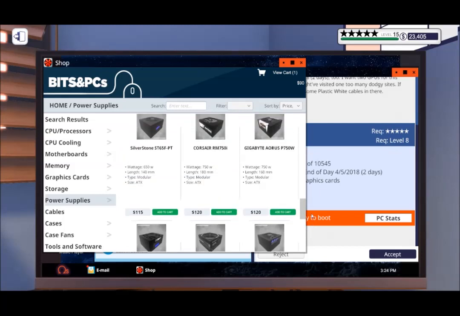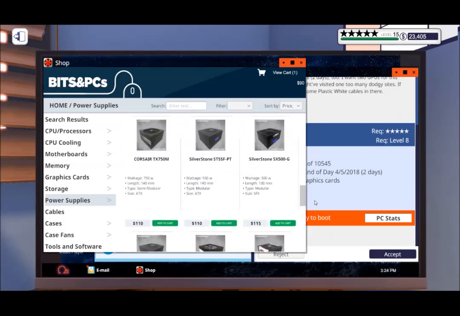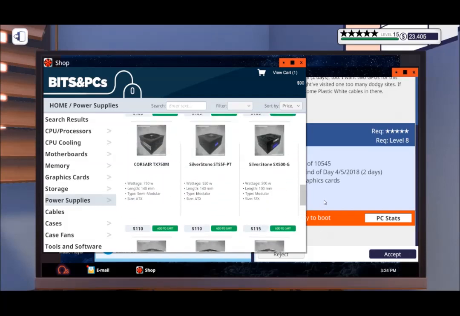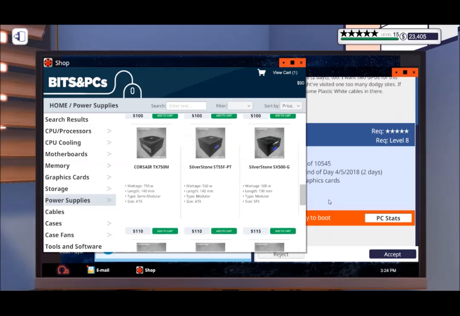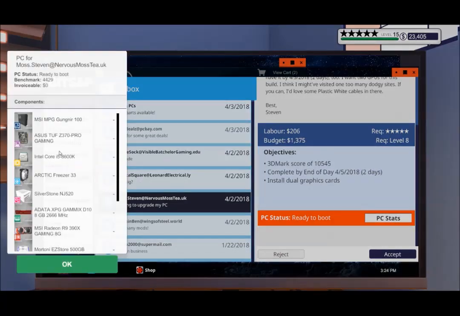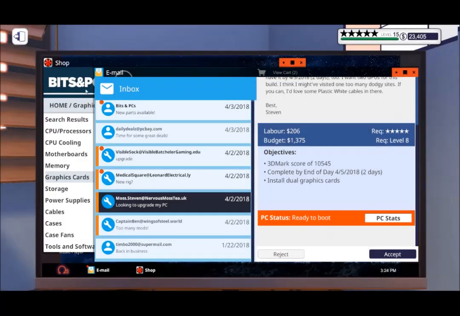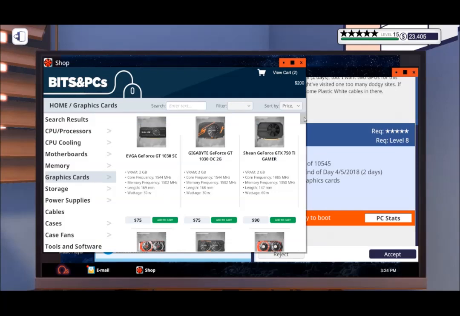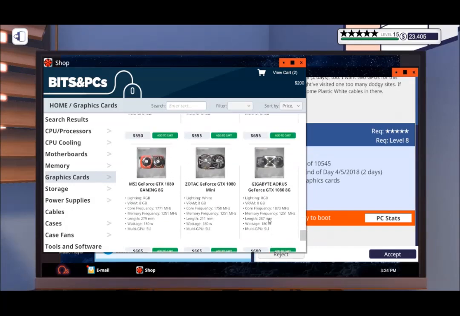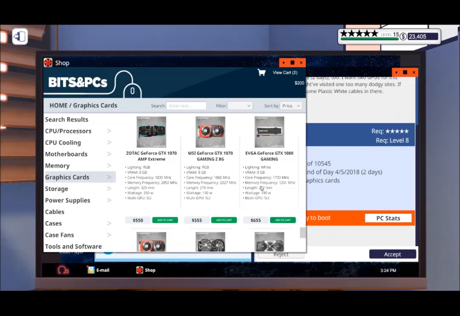1040, 750 is at 1010. So we'll go with the 750 watt. So we have 1265. So we have $630 per graphics card. Now his motherboard, Z370 is both SLI and whatever. So 630 is what we can spend. So 655. So that's okay.